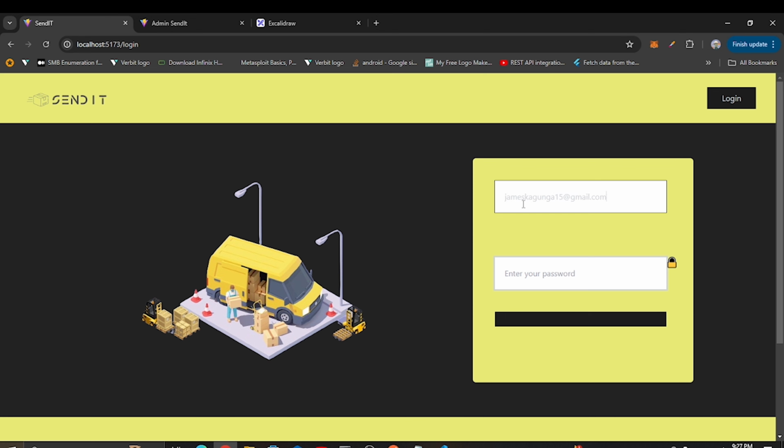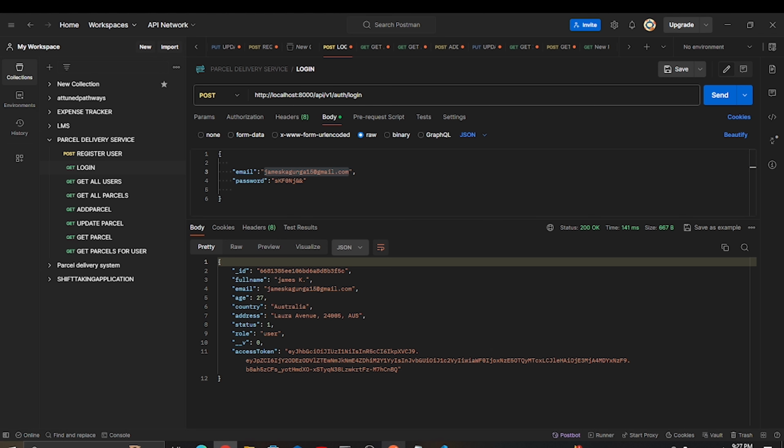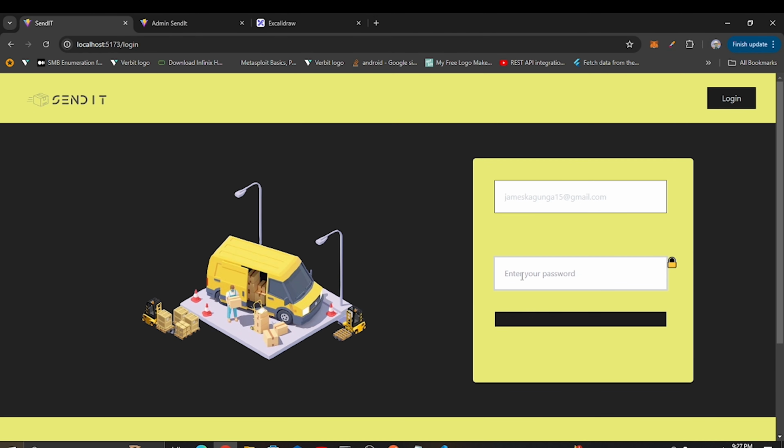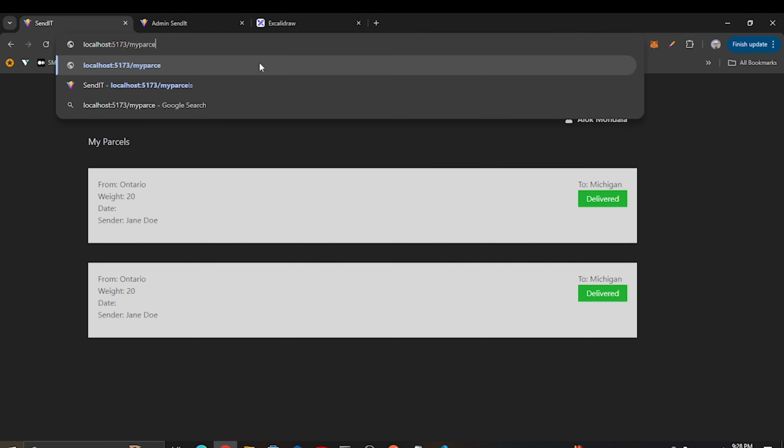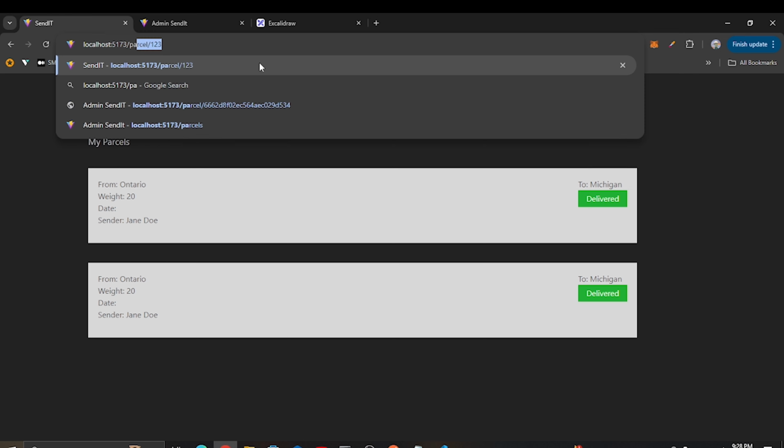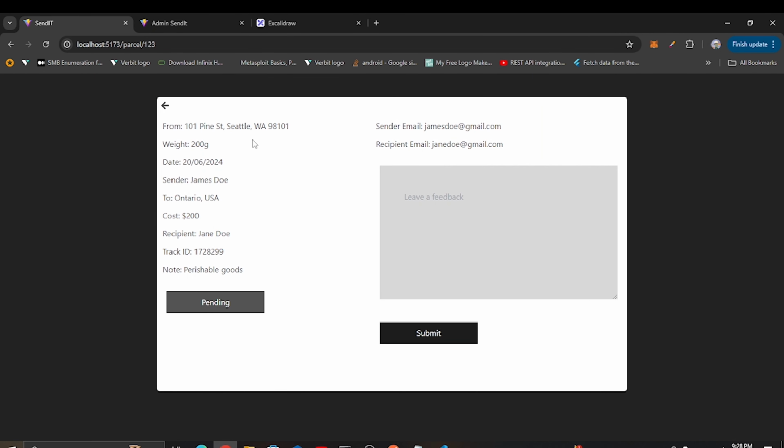Again, I want to log in again. So also here for this one here. So let me copy that and I'm going to use it here, like that. And then when I log in now, I can be able to access that page right here. If I come here and go to parcel, like that, and go to this here, you can see now we can see that page.